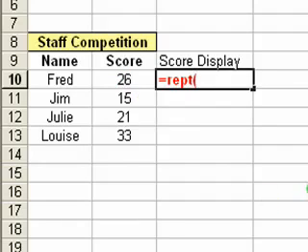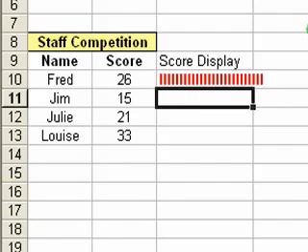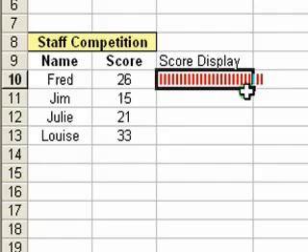Now this time I'm going to use a piece of text, and I'm going to use a capital I. Okay, so again we tell Excel it's text by putting it between quotation marks, comma again to separate the two parts of the formula, and this time I'm going to tell Excel to use the number in the score column to indicate how many times I want the letter I repeating, and close the bracket, press enter, and you'll see what happens when I do that. It's actually put a series of I's on, but it's using the score to tell Excel how many I's are repeated, and so we get a visual representation of the score, which is quite a clever way of quickly seeing who's ahead and who's behind.